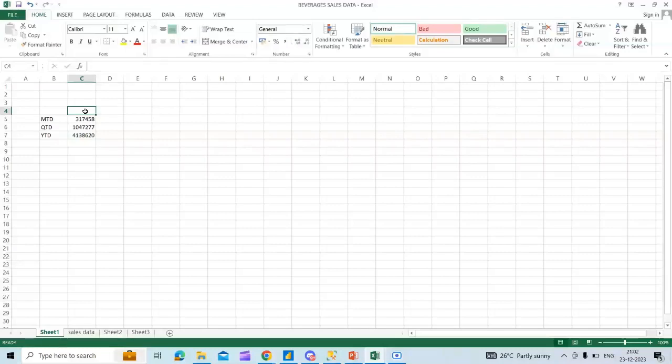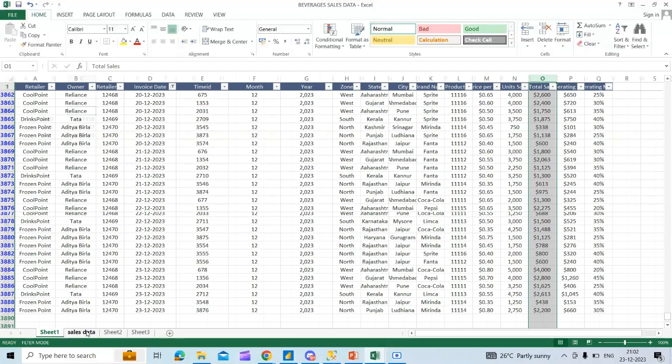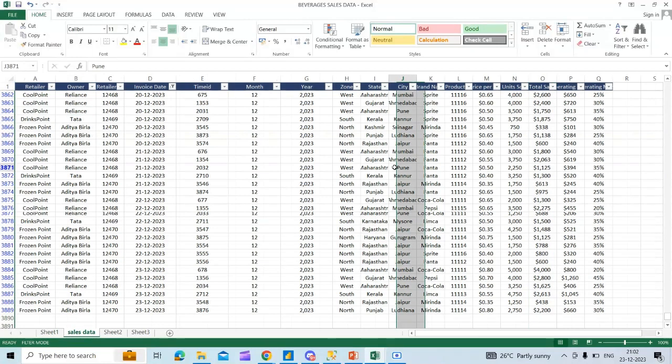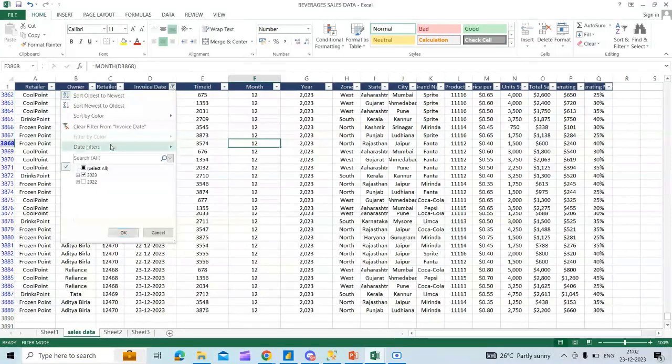So how to do that? Let's do it in Power BI. I'll take this sheet into Power BI.